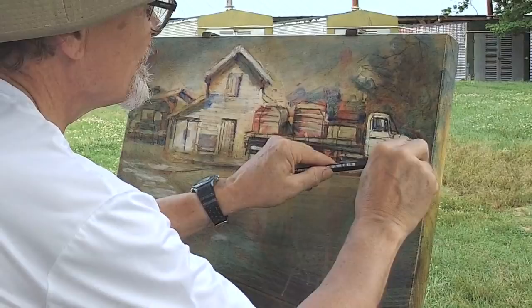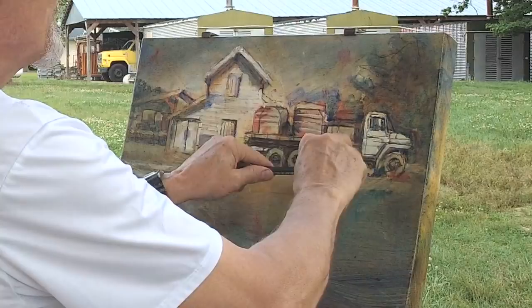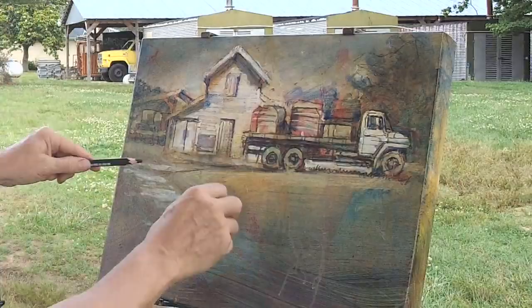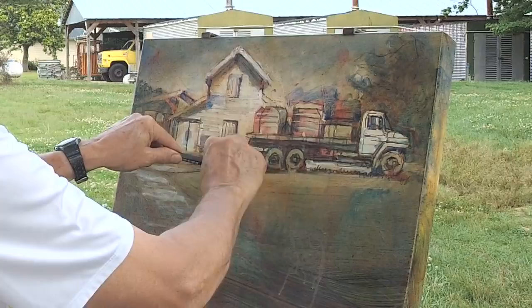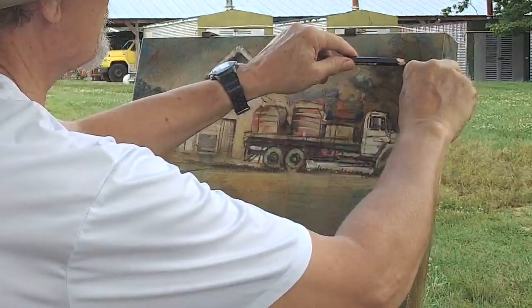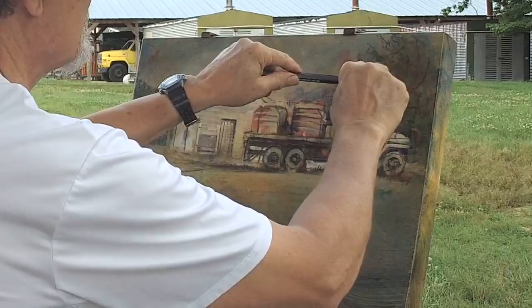because I have four or five more layers, stages, phases to go yet, during the course of which much of this pencil stuff will be covered up. Okay? How much? Don't know. It's not my job at this point to edit and compose at the same time. Hey, that's a good way to put it. Same thing I think applies to writing, journalism or creative writing, writing in the English language. Forgive me for talking about writing, but you don't try to compose and edit on the same pass. You compose in one pass and then you edit later. You don't do both at the same time, or you just get yourself tied in knots.